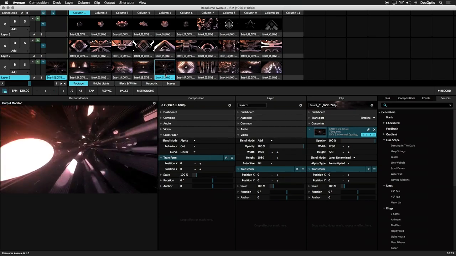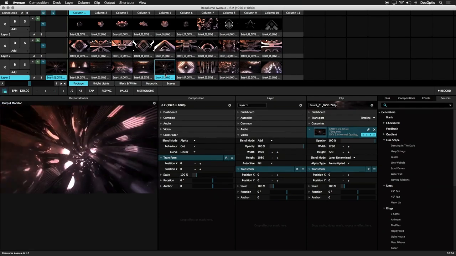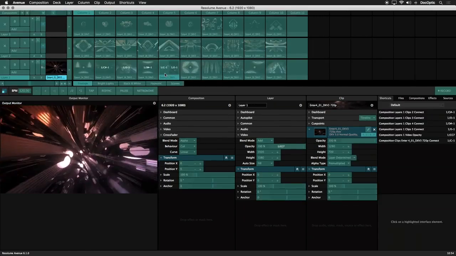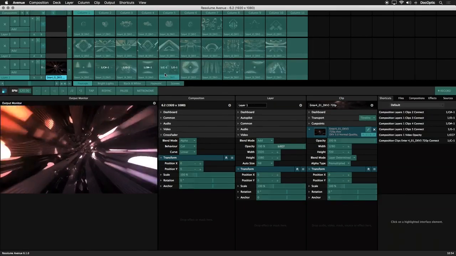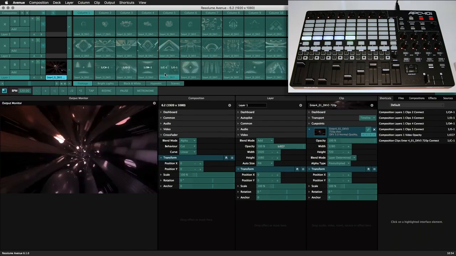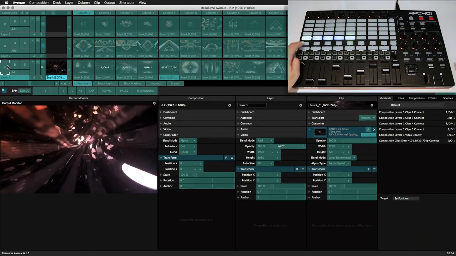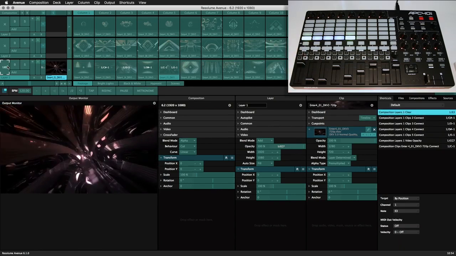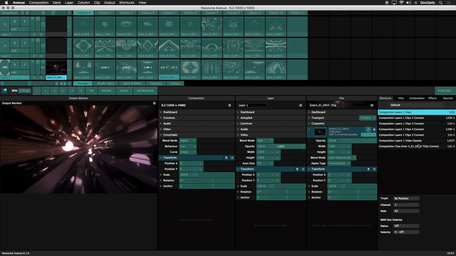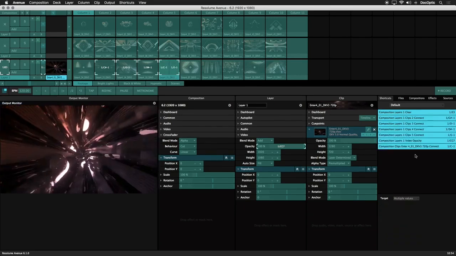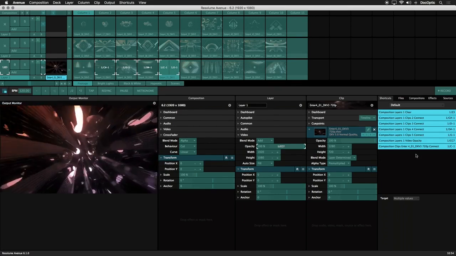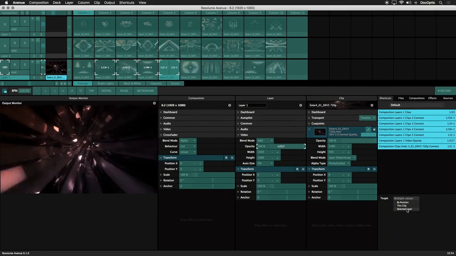Let's go over the last shortcut target mode, selected layer. Edit MIDI shortcuts by pressing Command-Shift-M on Mac or Control-Shift-M on PC. Let's make a new MIDI shortcut for the Clear Layer button on layer 1. We'll assign it to the pad below the first clip on our MIDI controller. Next we'll select all of our shortcuts in the shortcut panel by pressing Command-A or Control-A on the PC. Under Target, let's choose Selected Layer.